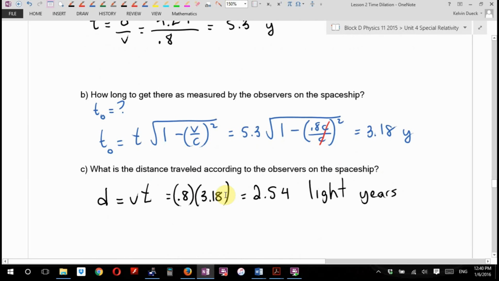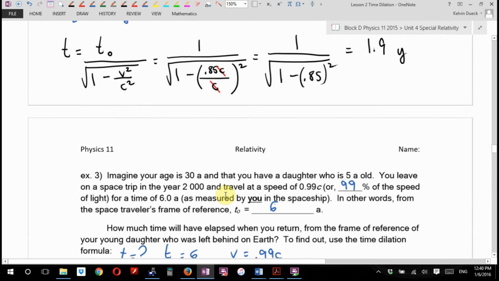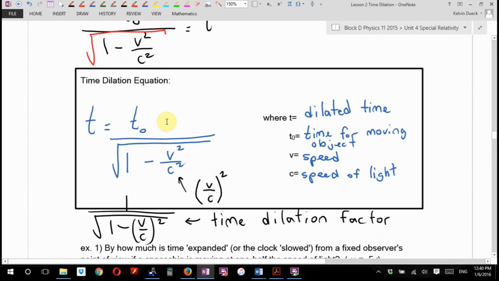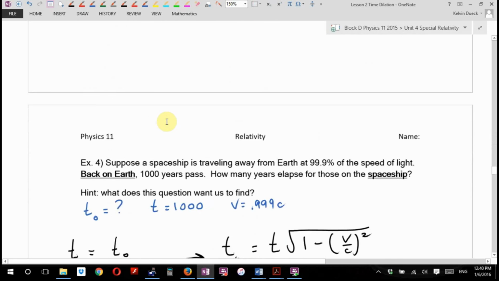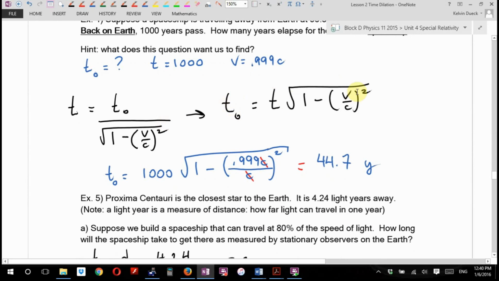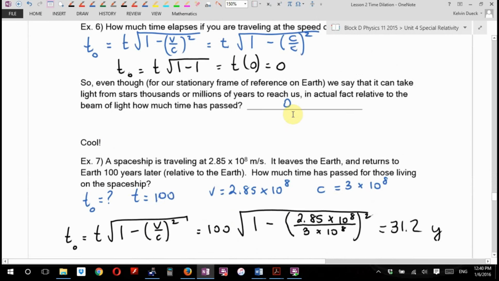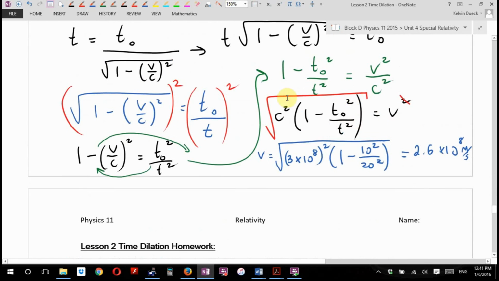Now, on your formula sheet, I gave you this equation. If you want to, you can add the getting the t0 by itself equation. You can hand write it on your formula sheet. And if you want to, you can add the, holy smokes, here is the getting the v by itself. v equals the square root of c squared bracket 1 minus t0 squared over t squared. You can add that one too. Okay? This is complicated enough, Matt, that I'm not going to force you into formula manipulation for Einstein. But it's cool.